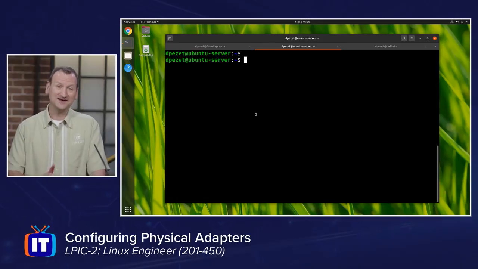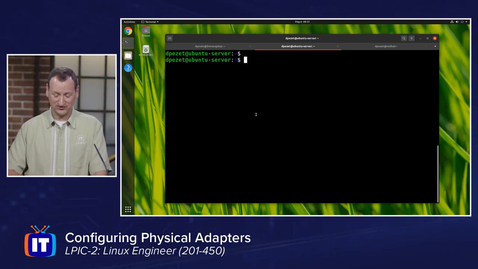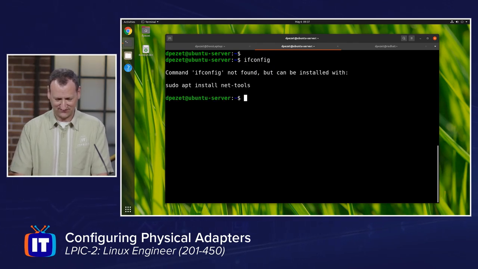Well, Don, how can we view our current network configuration? So there's a handful of commands that are pretty consistent that you can count on to look at your network configuration. And probably one of the older commands that a lot of people rely on is the ifconfig command. Let me show that one to you here. I'm going to drop into my terminal. Actually, hang on, I might not be able to show it to you. ifconfig is an older command and it's being replaced by a new command I'll show in just a second. So let me see if ifconfig is even on here.